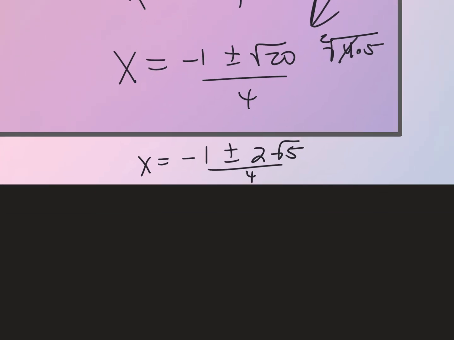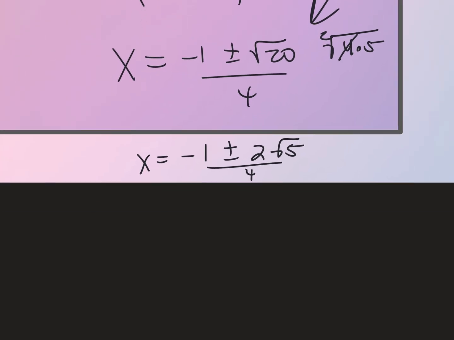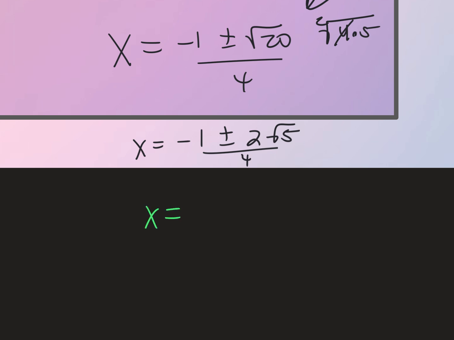Okay, now, that's a good question. I want you guys to fully simplify if possible, but you don't have to if only one term simplifies. You're fine here. If this was a 2, then yes, I'd want you to simplify. If you did want to go ahead and simplify this, the way that you would do it correctly would be x equals, remember these are two terms, they're over the same denominator, so it would be negative 1 over 4 plus or minus square root of 5 over what? 2. That would be fully simplified.